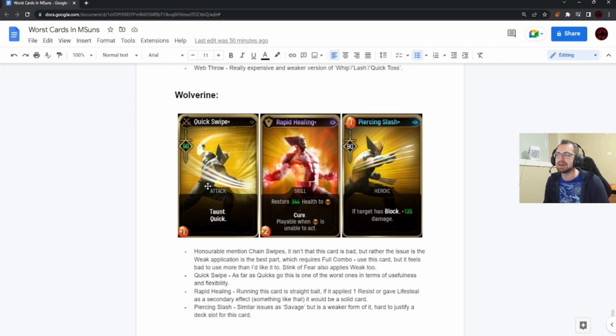I tend to run 0 or 1 copies of this. The only reason I'd run 1 copy is because I don't have 2 copies of Chain Swipe and 2 copies of Lethal Pounce. As soon as I get 2 and 2, Quick Swipe's gone. And that's the other issue with this card: it is contesting deck space with much, much more useful cards, via Lethal Pounce and Chain Swipe. And that's it, that's your 4 attacks. So there's just no room for Quick Swipe in a Wolverine deck, in my opinion.